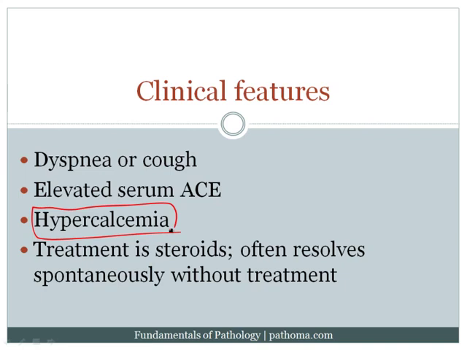Now, although we classically apply this to sarcoid and say because they're activating vitamin D, there's going to be hypercalcemia, in any disease in which the patients have a ton of non-caseating granulomas, there will be excess activity of the 1-alpha hydroxylase, which will then result in the production of hypercalcemia. So, for example, if a patient was exposed to beryllium and developed a very similar picture to sarcoid, and they also have hypercalcemia, that's okay, because it's the non-caseating granuloma that actually has the 1-alpha hydroxylase activity that's resulting in that hypercalcemia. The treatment is steroids, but what's interesting is that often this disease will resolve spontaneously without treatment.